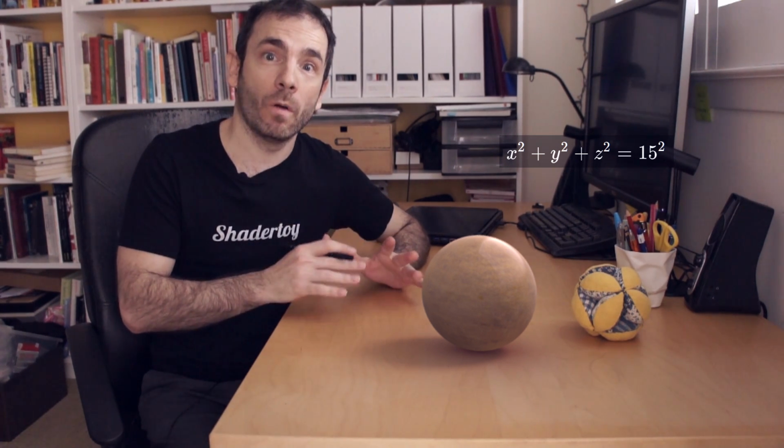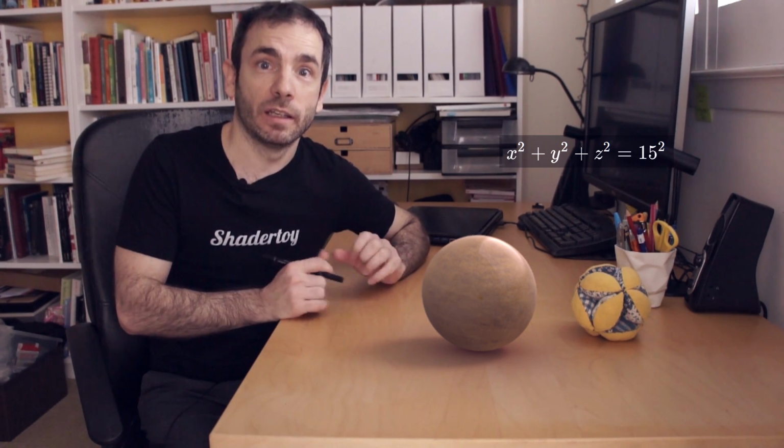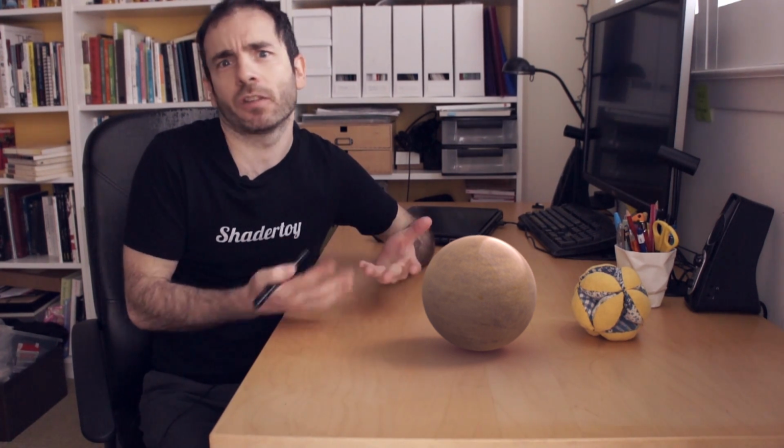So how do we go from a sphere to a heart? The key idea here is that we are going to think of the sphere as if it was made of clay, and we could deform it, and we could push and pull it and give it the shape we wanted. And all those pull and push actions are going to be actually equations that we apply on top of the equation of the sphere, or modifications to the equation of the sphere if you want.